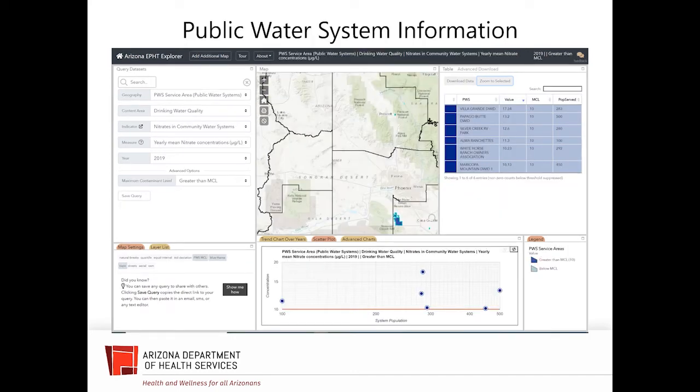Drinking water quality is an important public health issue because contamination in a single system can expose many people at once. On our Data Explorer, we have data and information about the levels of several contaminants that can be found in drinking water. While they are not gathered specifically to assess the level of exposure or to track changes in water quality over time, they can be used to determine the potential for public health impacts for contaminant levels of concern. On this dashboard, you can see the public water systems that tested above the maximum contaminant level for nitrate, and this information is linked to the population served by that water system.